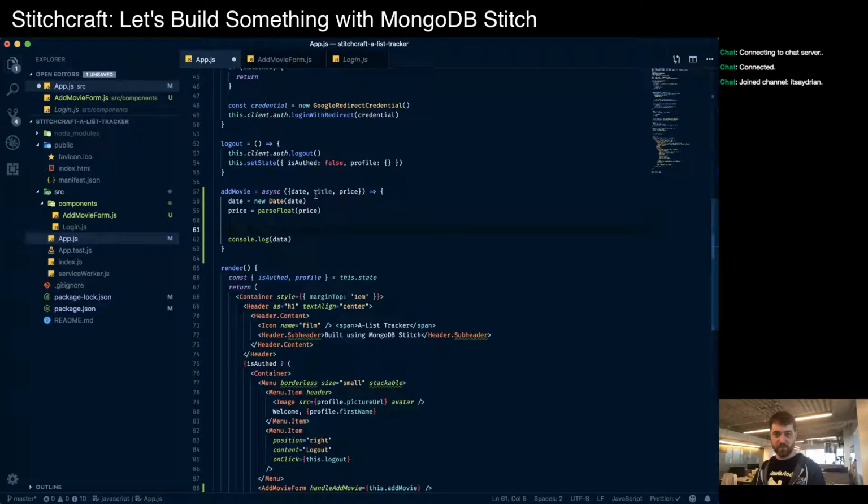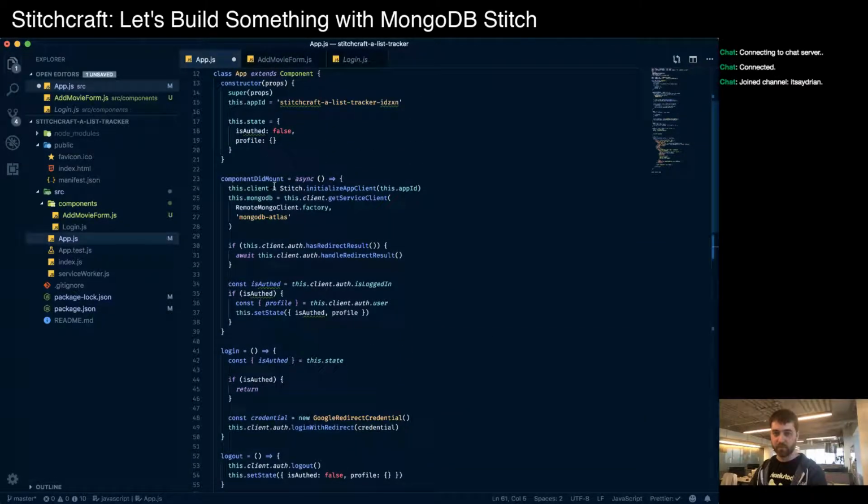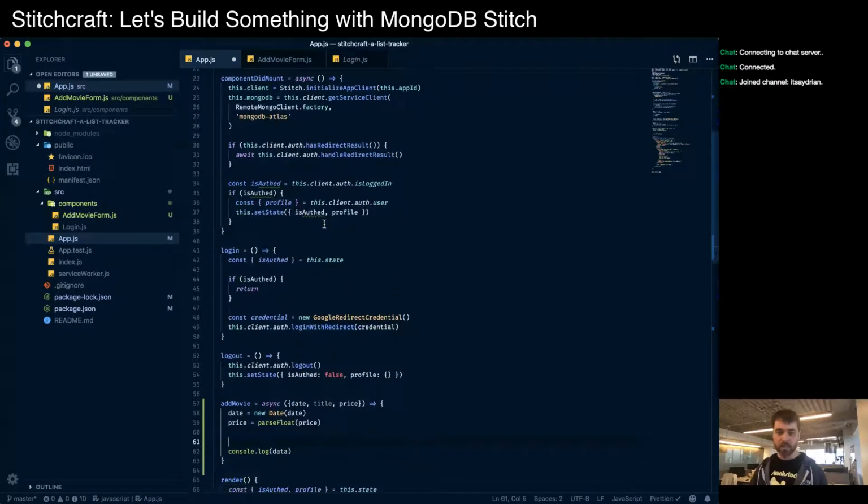And so we haven't done anything with title yet, but now we can use what we set up here in this component did mount. We have access to this MongoDB instance, and so it's using the remote Mongo client service for MongoDB Atlas. So that's very handy.